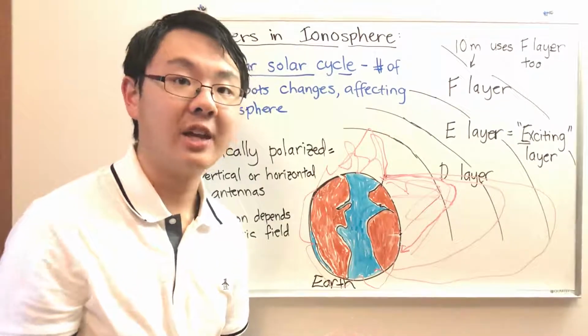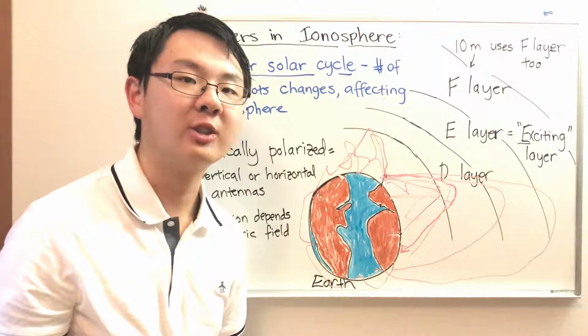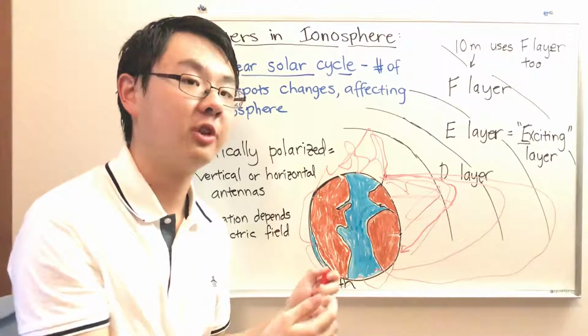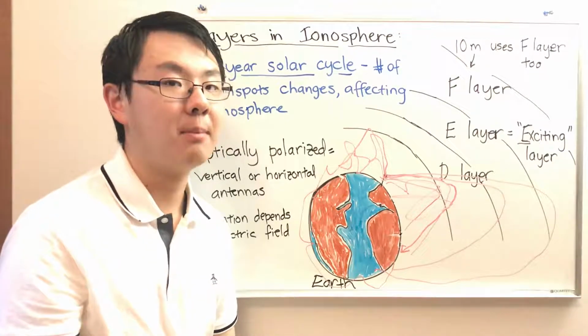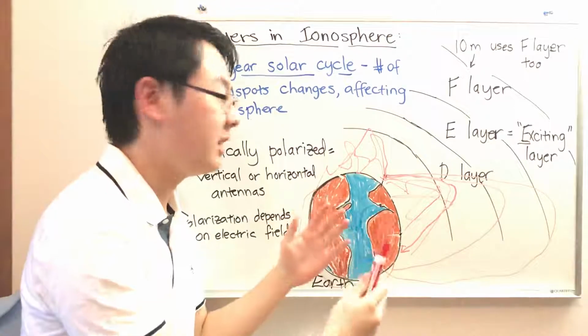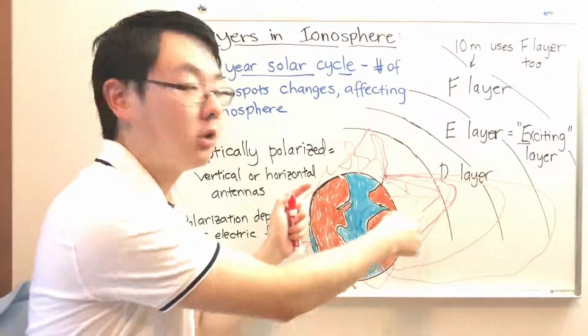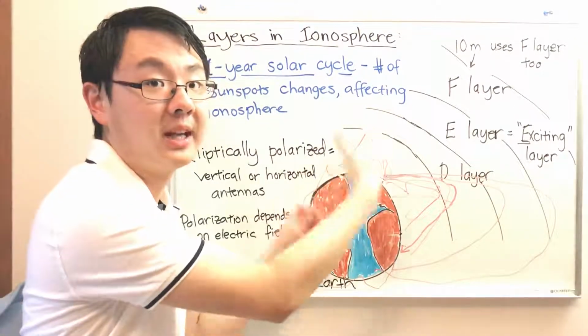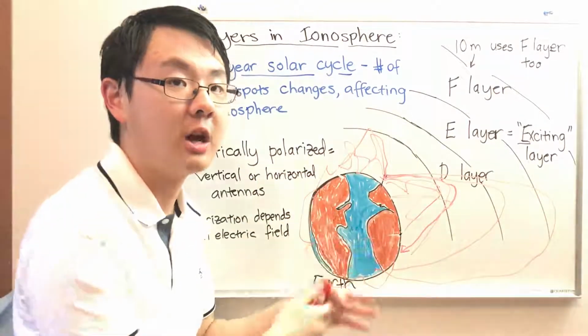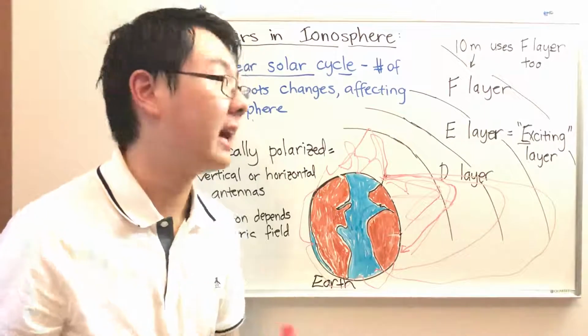The effect of this is that it sometimes causes what we call irregular fading of signals, meaning that at one second or one minute, the other person's signal might be strong, and the next minute, it might be really weak. This is because things are changing with the conditions, and you're receiving multiple instances of the same person's signal, and the signals are messing each other up. So that's the last thing you need to know.